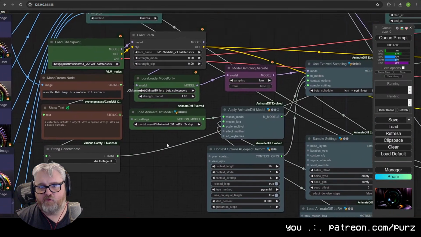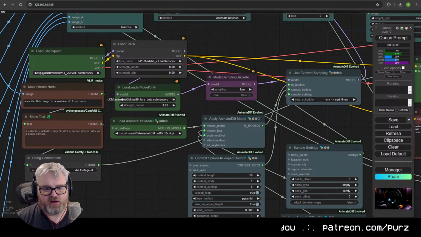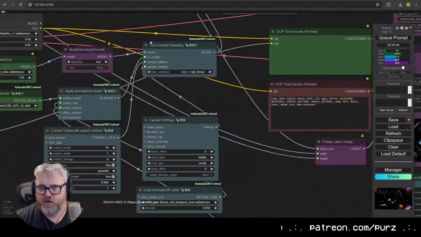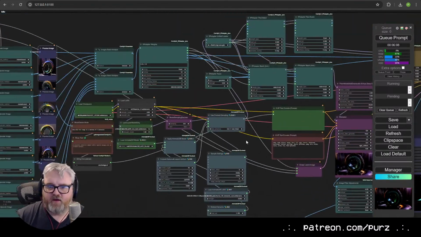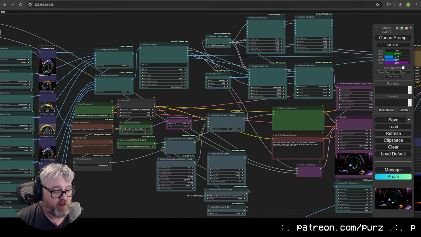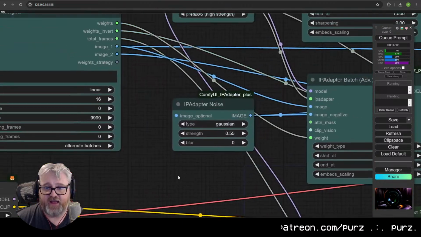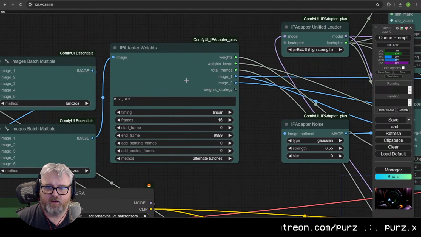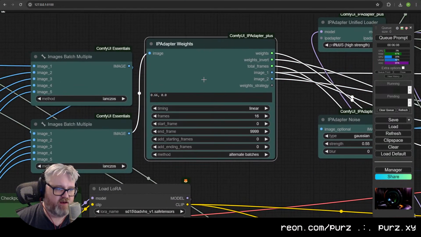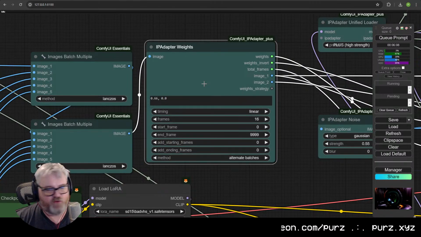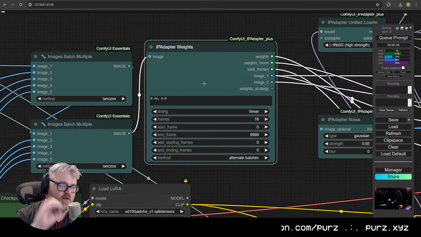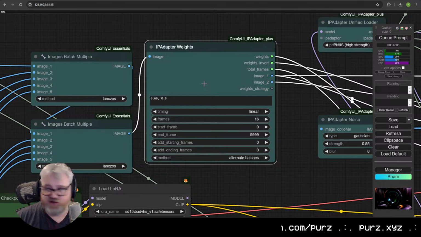How can I explain what's happening? So it's not unlike our normal AnimateDiff stuff that we do with IP adapters and the masks, but we're not using masks this time. We're just transitioning between images. So what he's done is added a way to weight the IP adapters over time, over the duration of the generation.